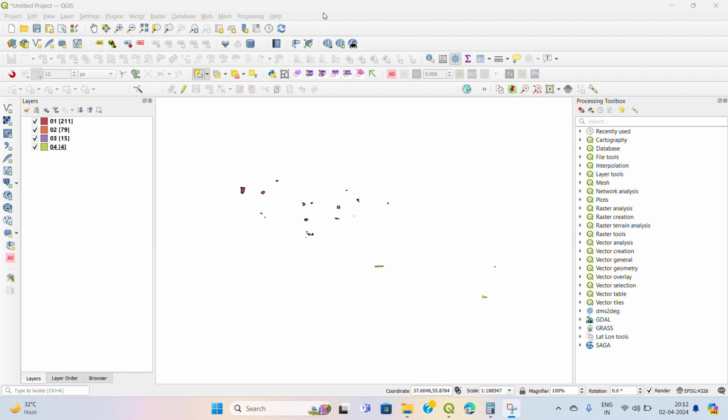This video is about how to merge vector layers.